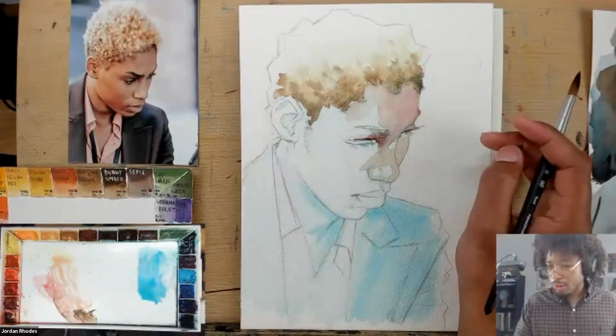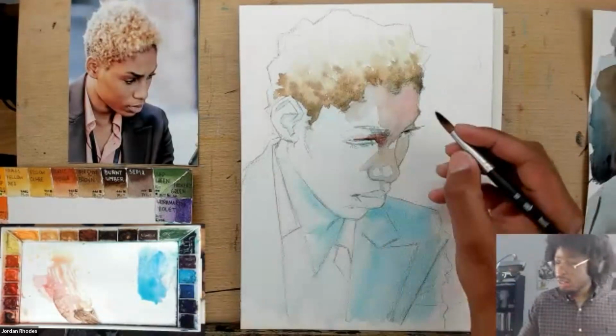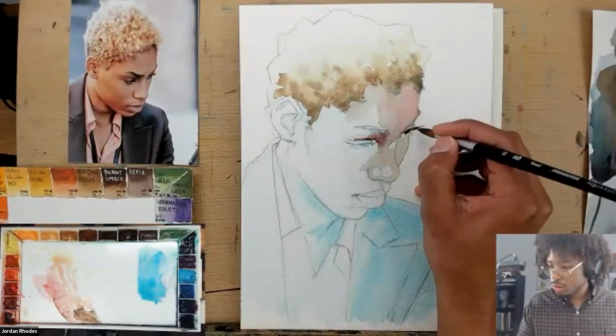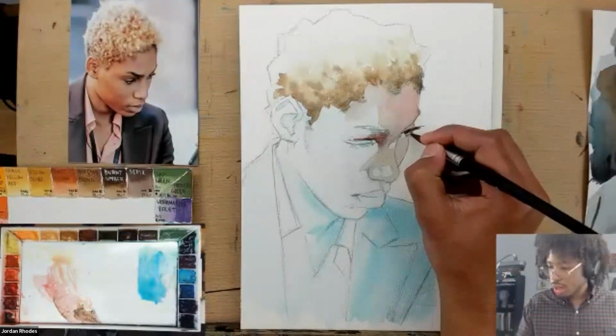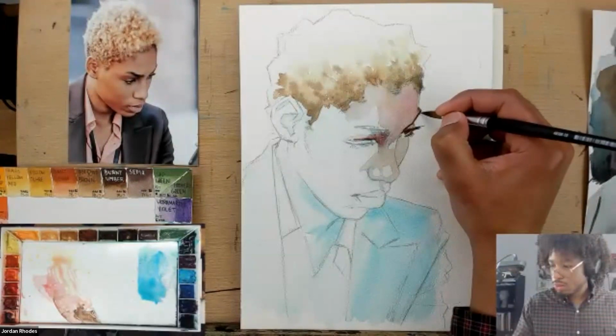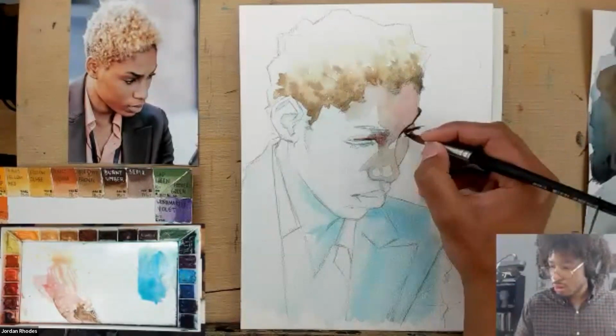This area is dry enough that this burnt umber should stay in place for the eye and the eyelashes on the right side. And right now it can seem like it's a bit patchy, but as you go along, you can join areas together.